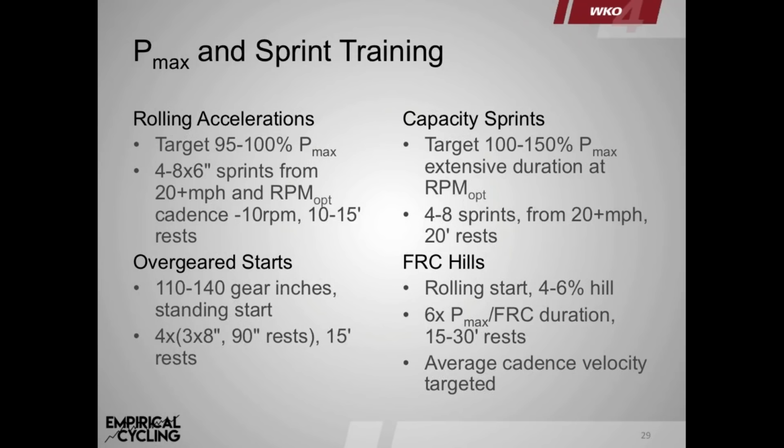FRC hills, this is a really good one. Rolling start into a 4 to 6% hill, and then you're going to do 6 reps at Pmax/FRC duration. Go to the eye levels and make sure you pick a duration that makes sense for you. And you're going to do 15 to 30-minute rests.